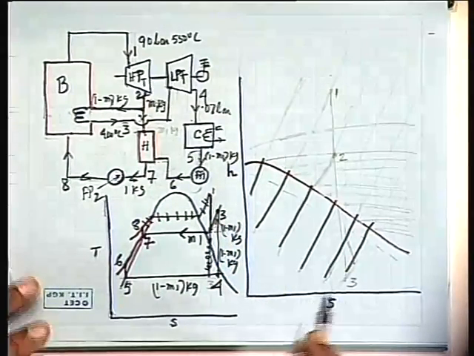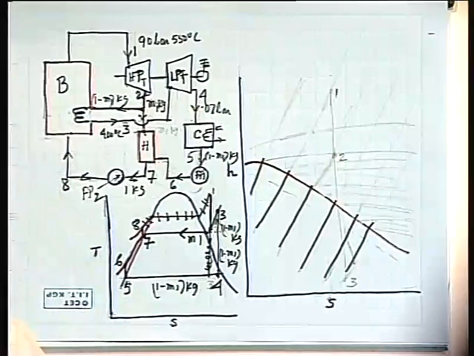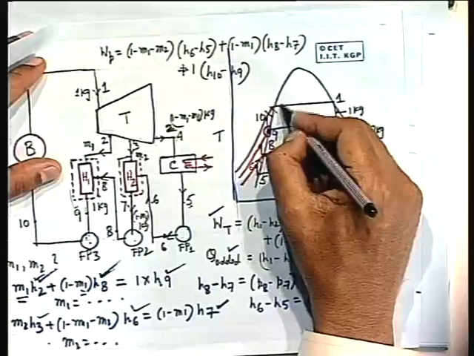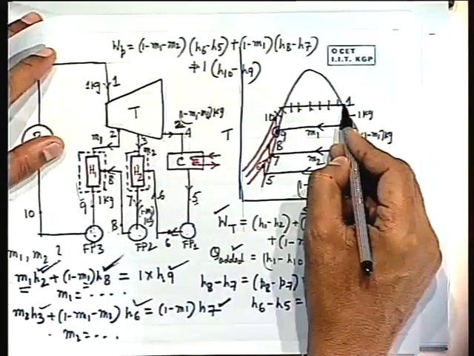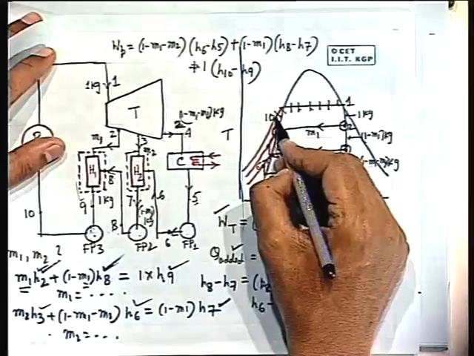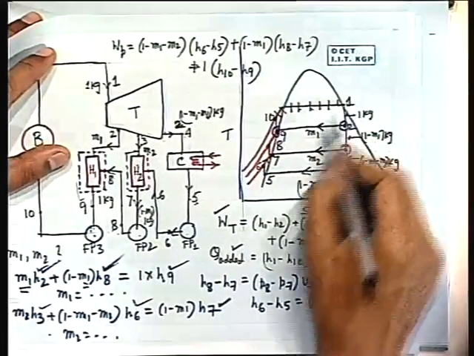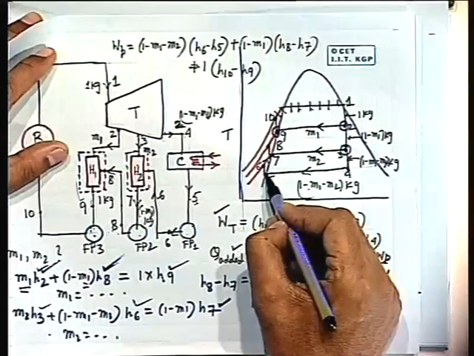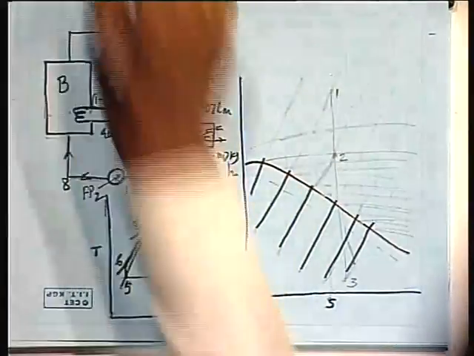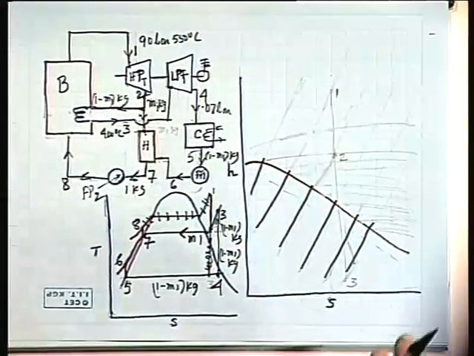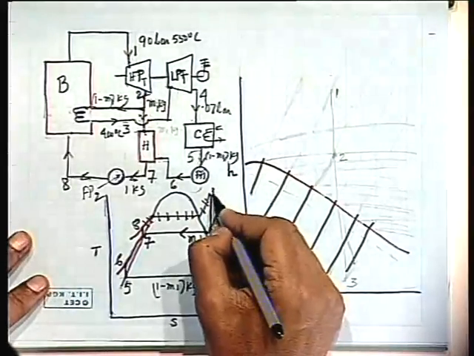Clear? Earlier also the diagram which I showed you, here also I have forgotten to tell that this is the heating. That means in this case the average temperature of heat addition is not only T1 to T5, which is much higher than T1 to T5. You understand this? So here also the temperature of heat addition is like that. So this point is clear.